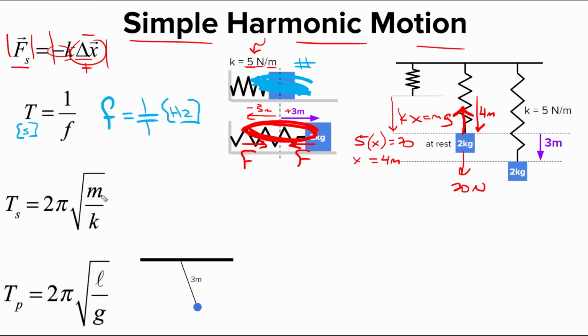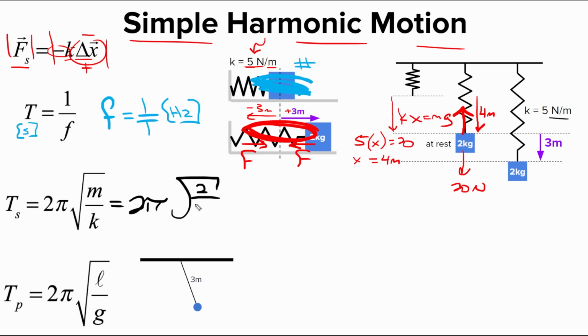Say you wanted to find the period of a mass on a spring. How would you get it? Well, you get a formula for it. So this is the formula for the period of a mass on a spring. You take 2 pi times root mass over k. So if we wanted to find it for this mass over here, it would be 2 pi times the square root. The mass on it is 2. So if I increase the mass, I get more period. It's more sluggish to movement. It's got more inertia. That makes sense.